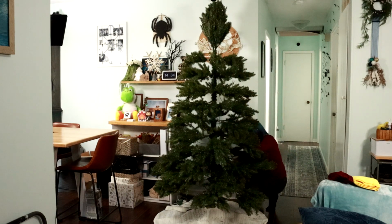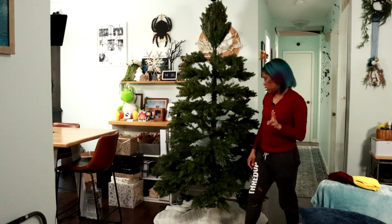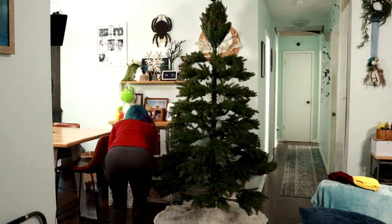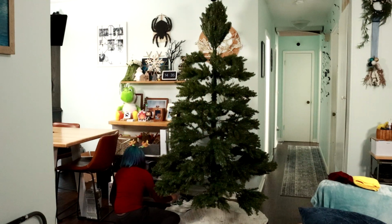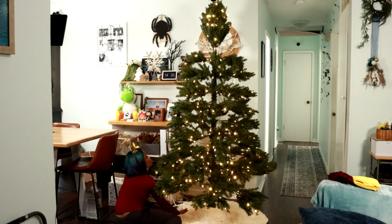Get these all plugged up, and then we can see if all the lights work, which I'm hoping they do. It should, but you never know. Now it has been 3 years since I last put this tree up. So let's see. Let's plug this bad boy in. And yes, it does work.